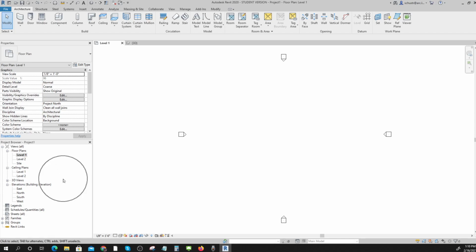Now, this is called your project browser. And it lets you see all the views that you have identified, ways you want to look at your model. You can look at floor plan views, 3D views, elevation views. You can add tons more views.